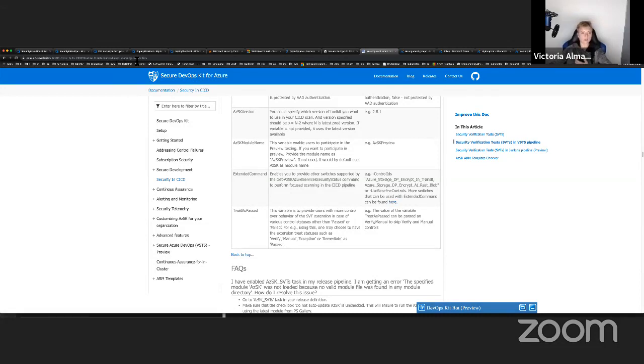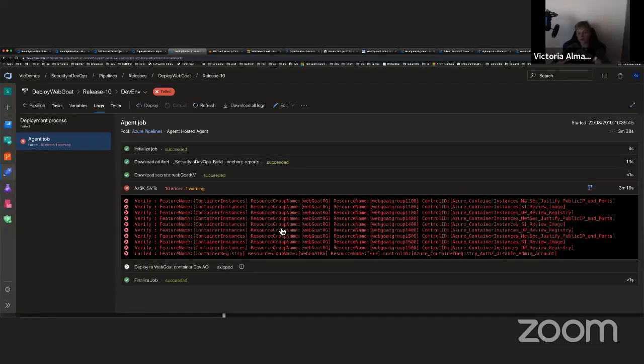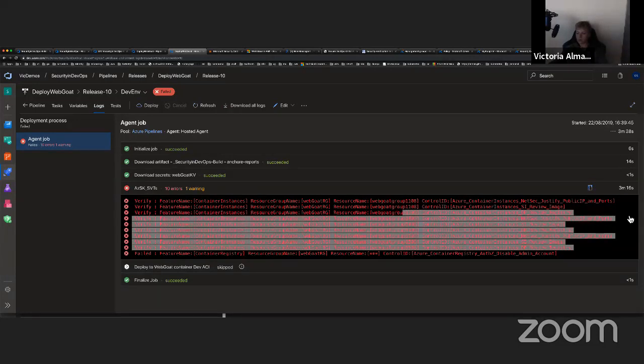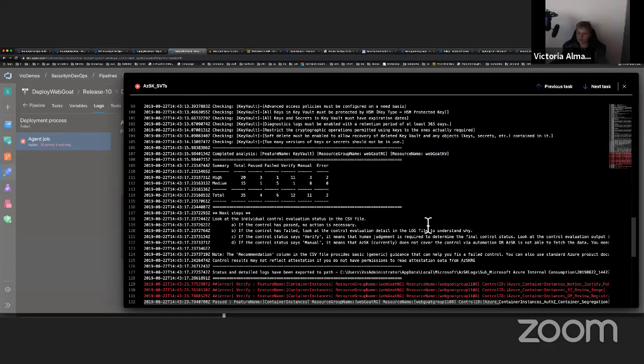You get a report immediately when you are creating your release pipeline. You can even break your release and say, hey, what you're going to try to deploy as infrastructure has some security vulnerabilities or misconfigurations, which we believe is not appropriate.